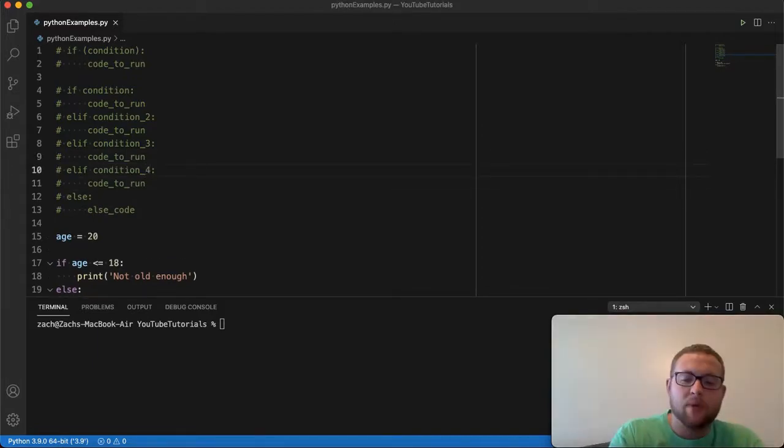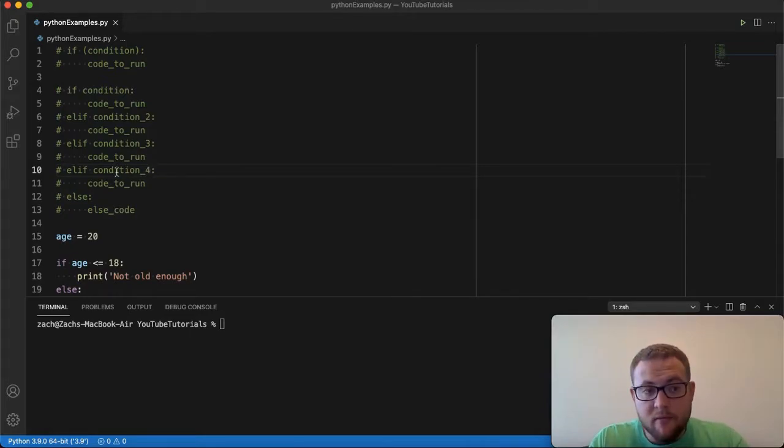You can have a bunch of elif conditions. If the first condition is not met, go to the next condition. If that is not met, go to the next, and so on. And if none of them are met, just do my else condition. That is essentially the syntax of how you can create an if, elif, and else statement in Python.